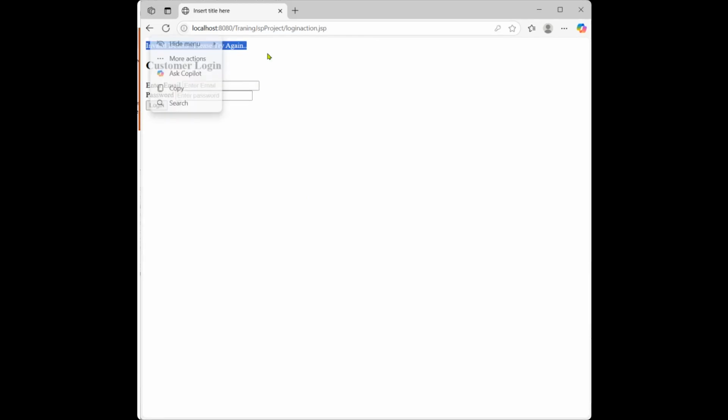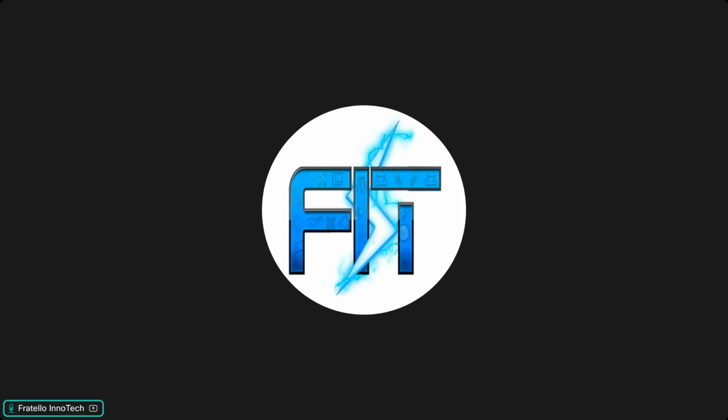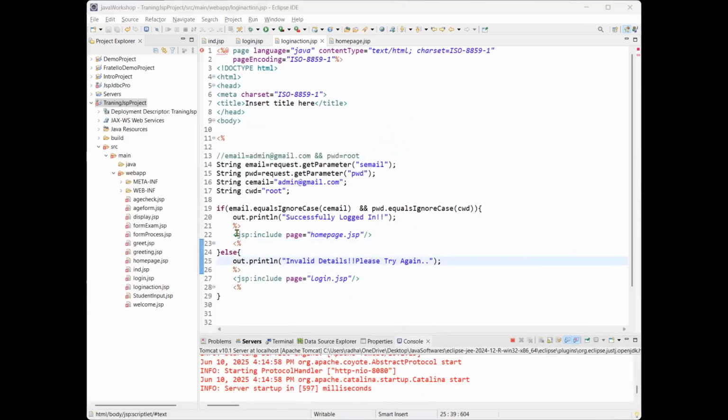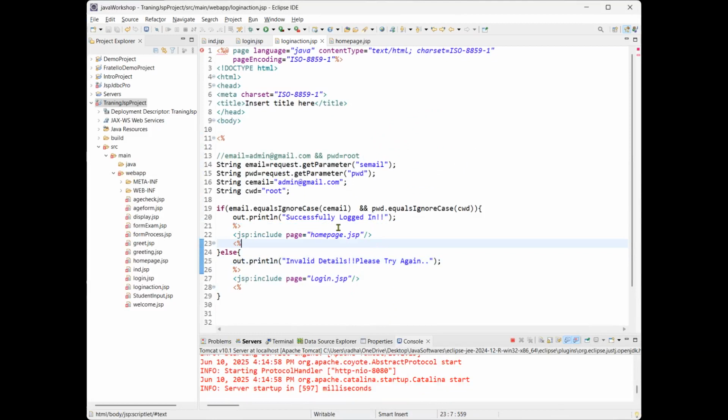Actually, here we use the response dot send redirect also, but I don't know why it's not working here. Instead of using response dot send redirect, we can also use the JSP include tag. When the user is correct, it will be navigated to the home page. If the user details are not correct, it will be navigated to the login page with the message.